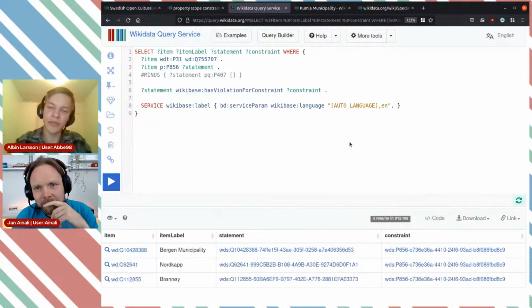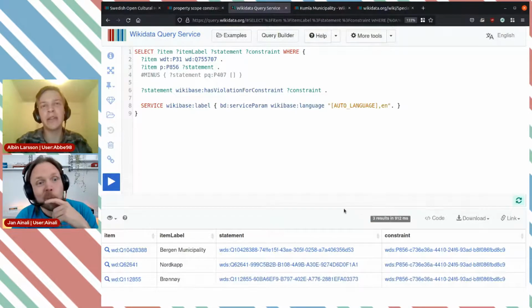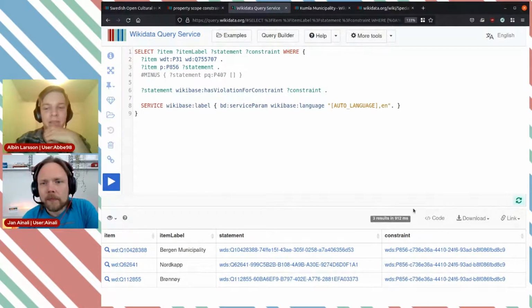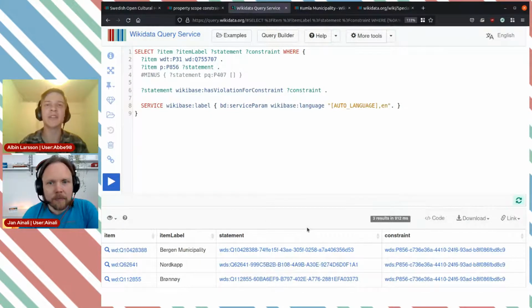And see, we got 24 for Sweden. We only got 3 here. But even so, Norway has a little less than 100 more municipalities. I think they have 356 municipalities. And even if Sweden has a lot more, we have recently been having frequent editing by Jan, and therefore a lot more was exposed in the query service. And if someone would just go ahead and do a lot of editing on the Norwegian ones, they would show up here. So that's a bit about how this works.